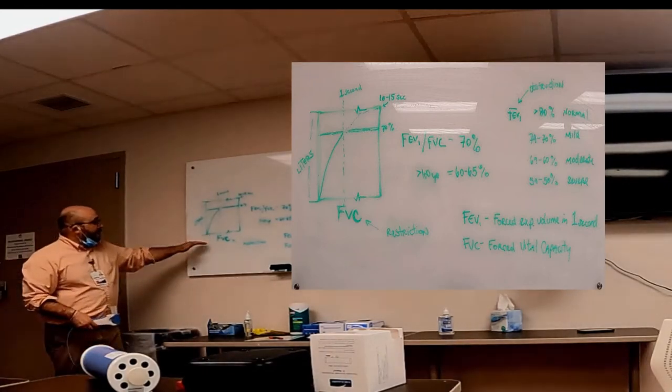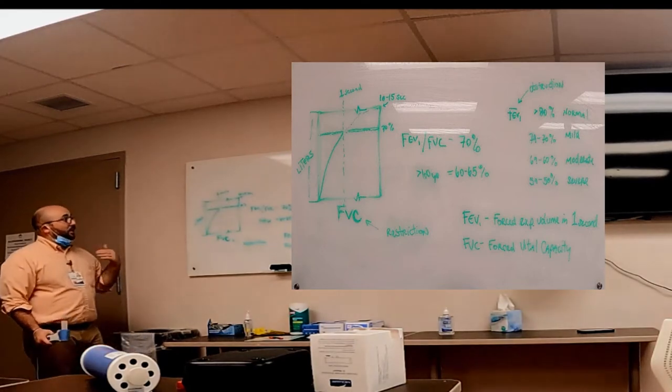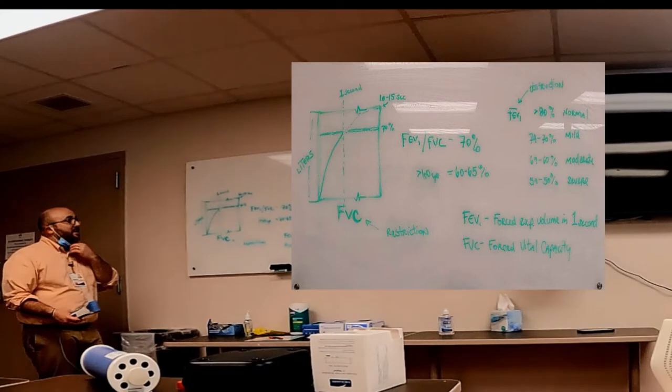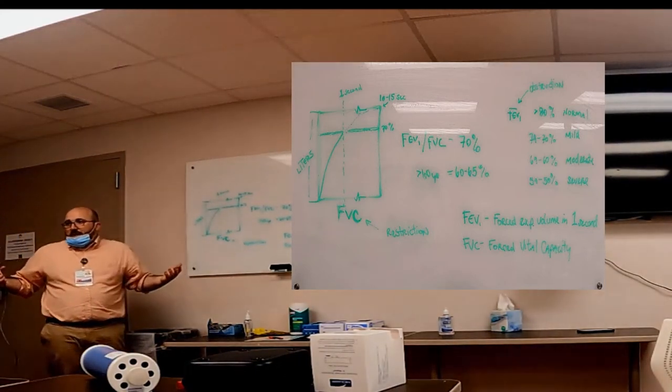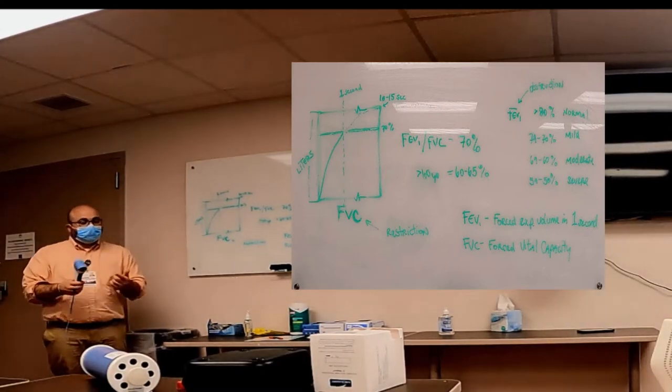So if I do Chelsea's and her FVC is below her predicted, which means 80% or below, that means she has some kind of restrictive lung disorder. She doesn't have as much volume as she should, right? It makes sense. So how do they know what your normal volume is? They go by a couple different things.